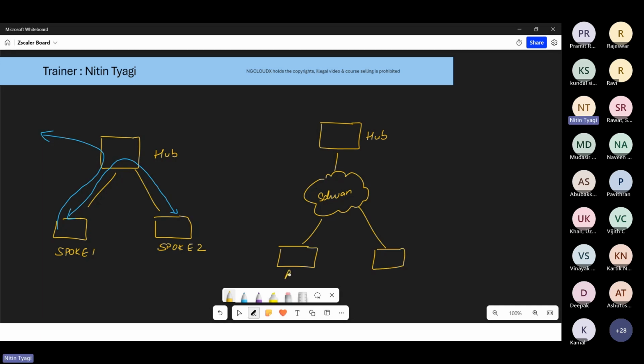So branch 1, branch 2, right? If there is a need to communicate between branch 1 and branch 2, they will form this auto dynamic VPN. We call it ADVPN, and your packet flow will happen there. Okay, there is no dependency on hub.